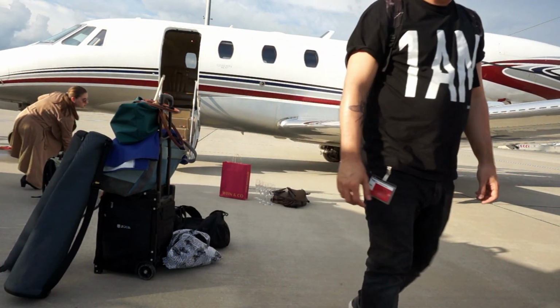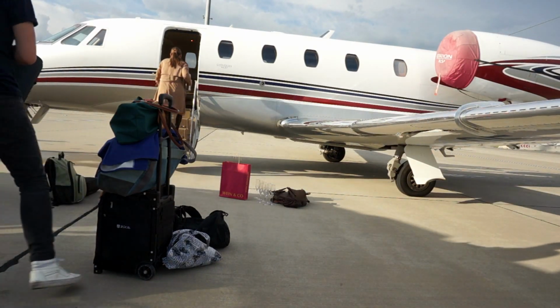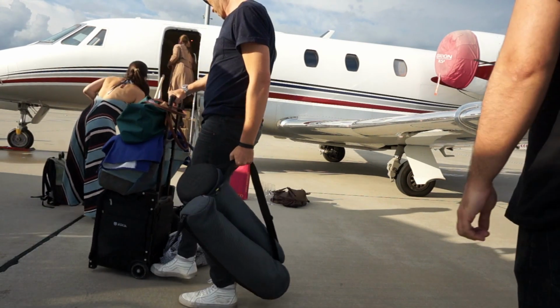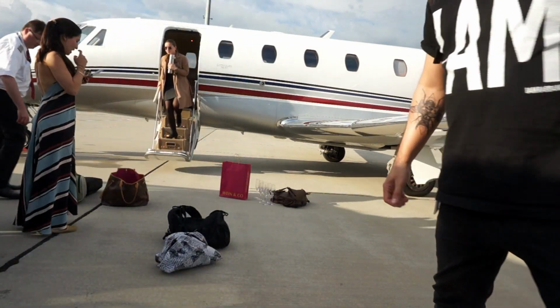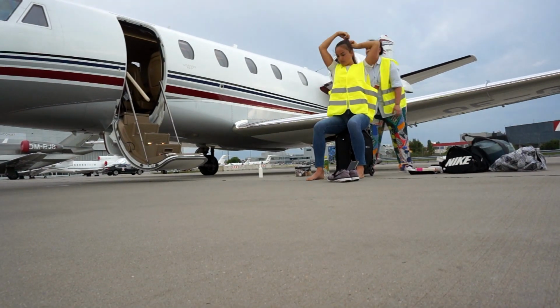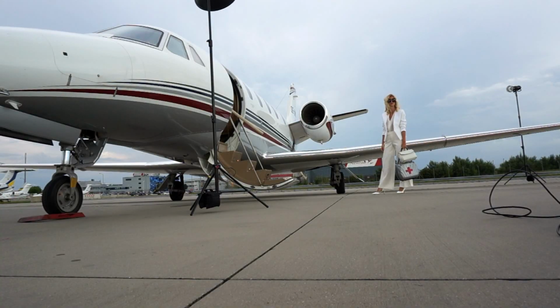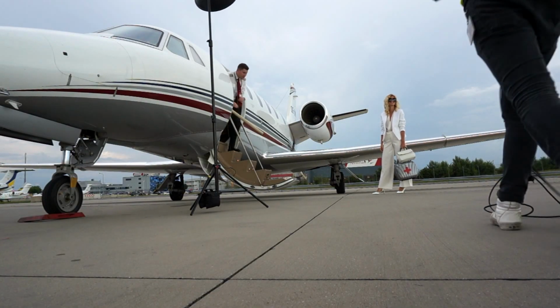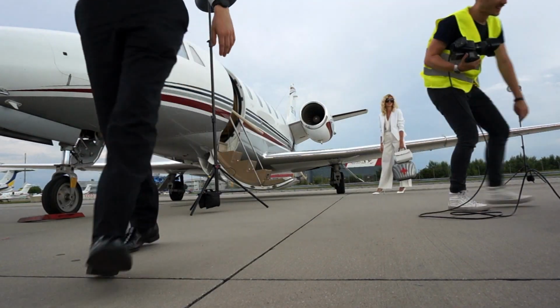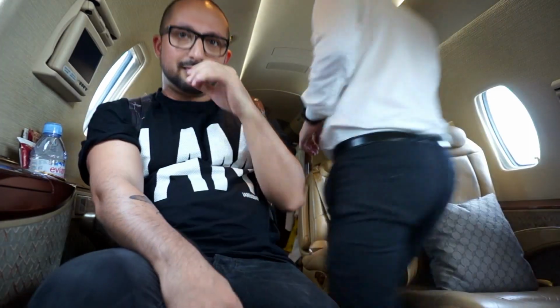As soon as you're shooting on location, you have to work with what the environment or the location itself is giving you. For example, the makeup artist can only work outside. There is no light or room there. My stuff is mostly shoved into the end of the plane in that little corner. You probably can see it. And even though the plane is tiny, you make it work. And also, I would still kill to fly with one of those.